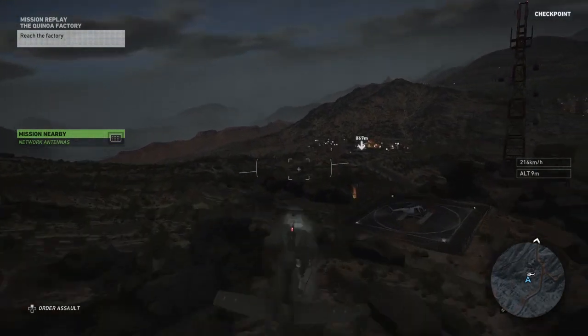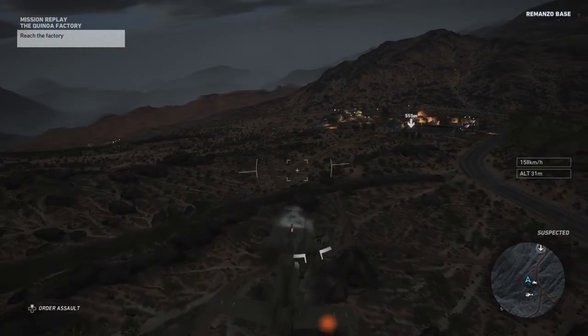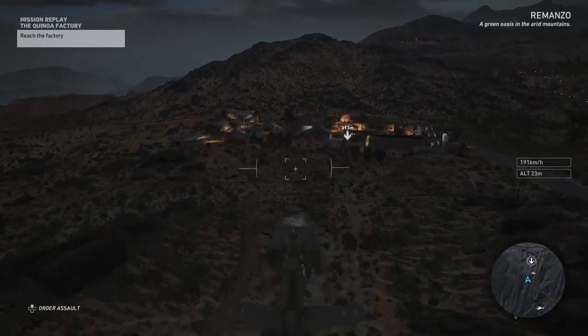I try to fly as low as I possibly can here. There are some bluffs and some rocks here that you can take cover behind to break the lock if you have to.